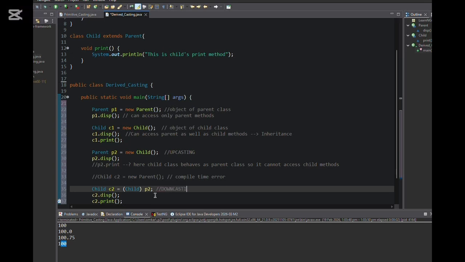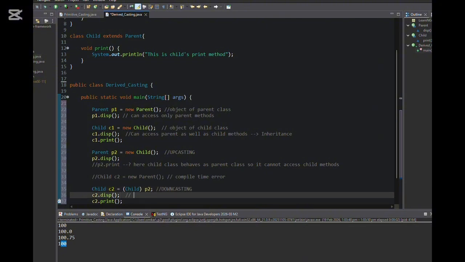This is called downcasting. Here, the upcasted object, that is P2, behaves like a child, so it can access both child and parent's methods because of inheritance.